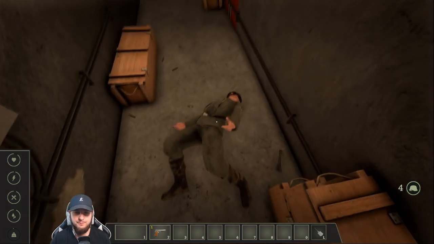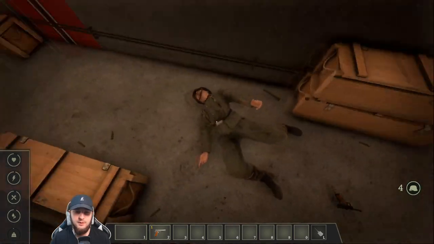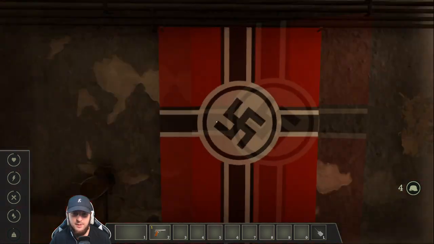All right, fair enough. Can we search this gentleman here? He has a gun that looks like a P-38. We have a 1911 in our holster, but that looks like a P-38. I would like to, yo, I heard some noises. Was that the door shutting behind me? That's a little creepy.